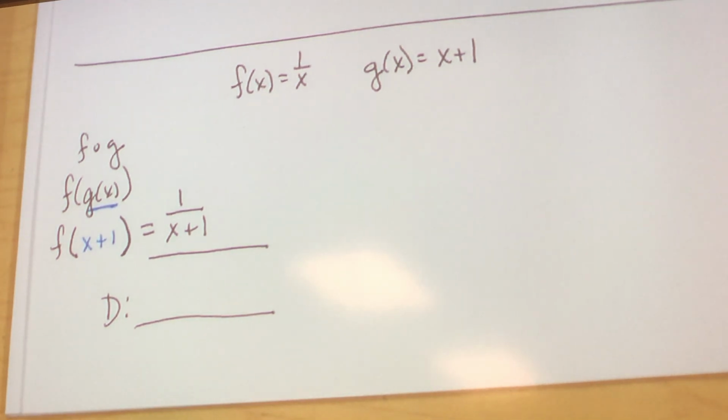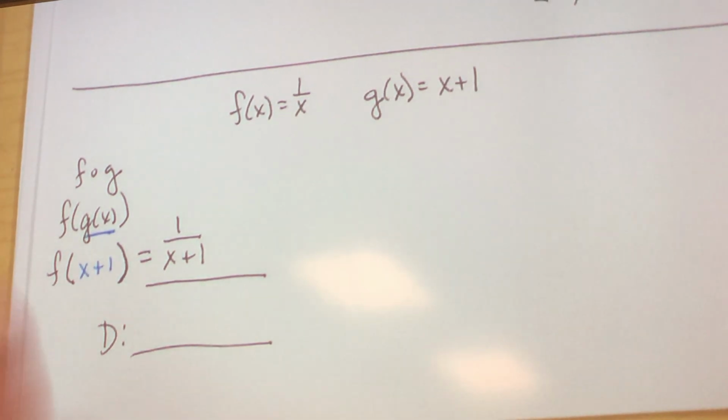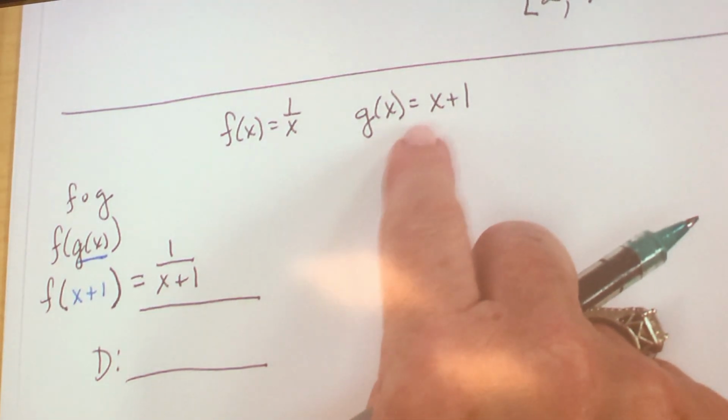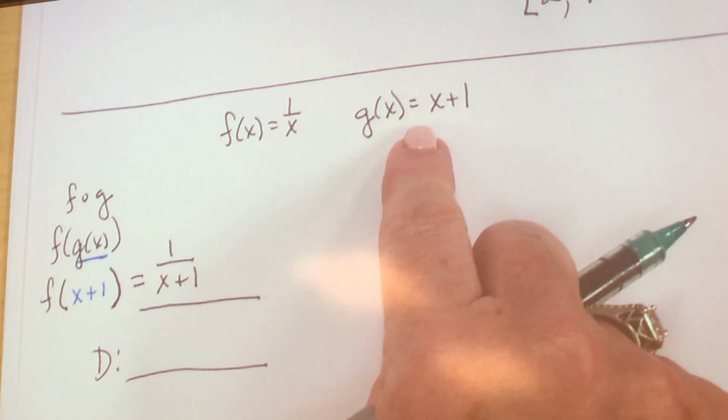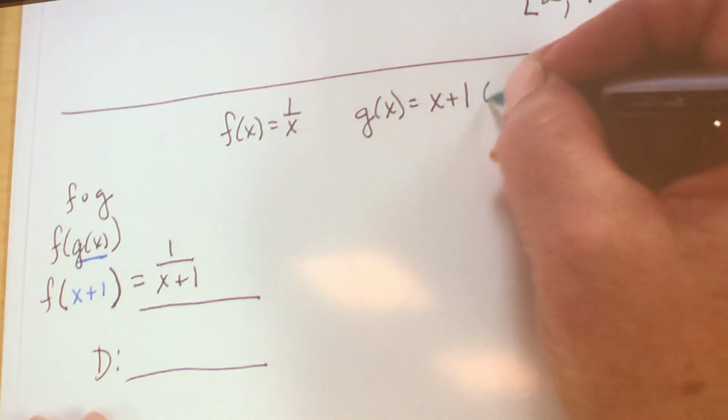Okay? So, who do I have to consider? I'm talking about domains. Which one of the functions do I have to consider when I talk about domains of this composite? Input. Who's the input? G of X. So I have to consider this guy's domain. Tell me what the domain of this function is. All real numbers. Why? No restriction. He doesn't have any restrictions. There are no x's in the denominator, and there are no x's under the radical. No restrictions means negative infinity to positive infinity.